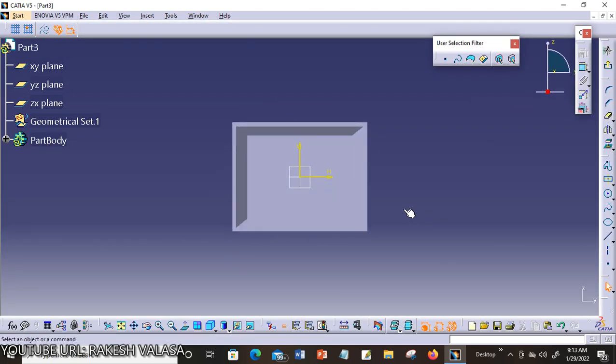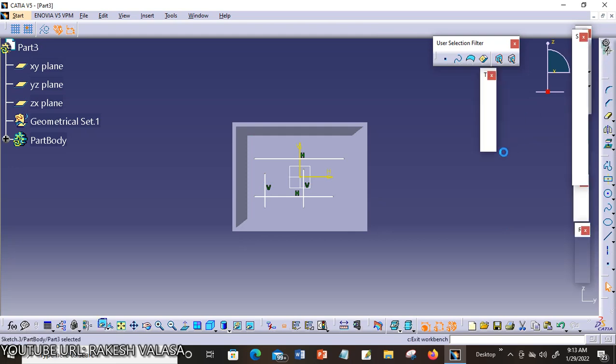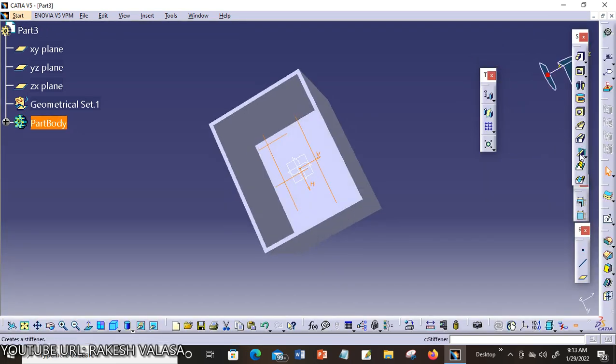You just need to draw lines on this surface. This is one line. Next this is one more line. This is one more line. I have drawn a rough sketch on this surface. Now click on exit workbench. Now select stiffener.